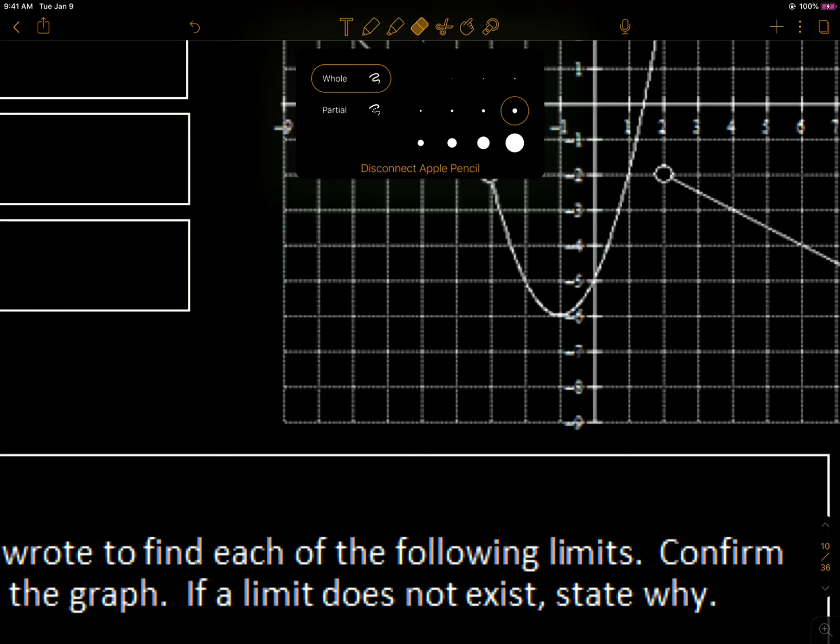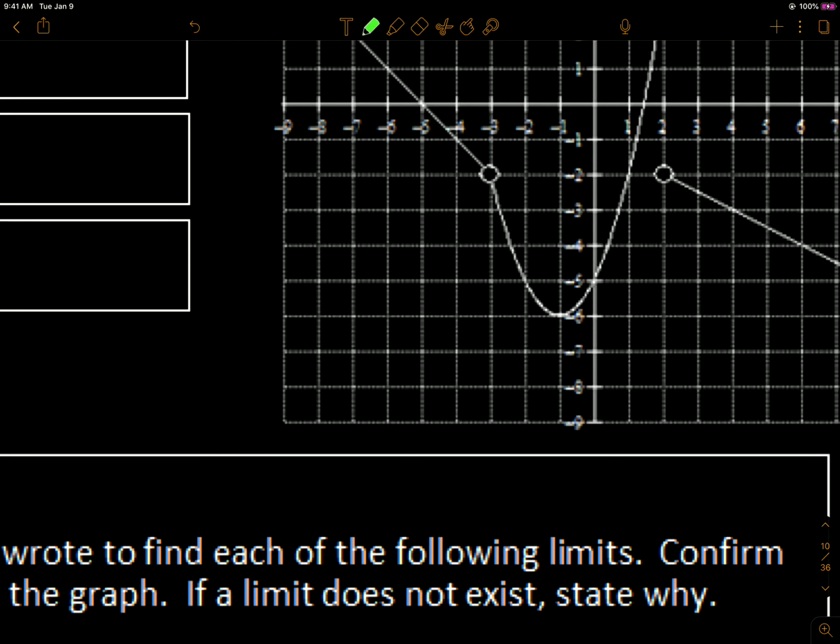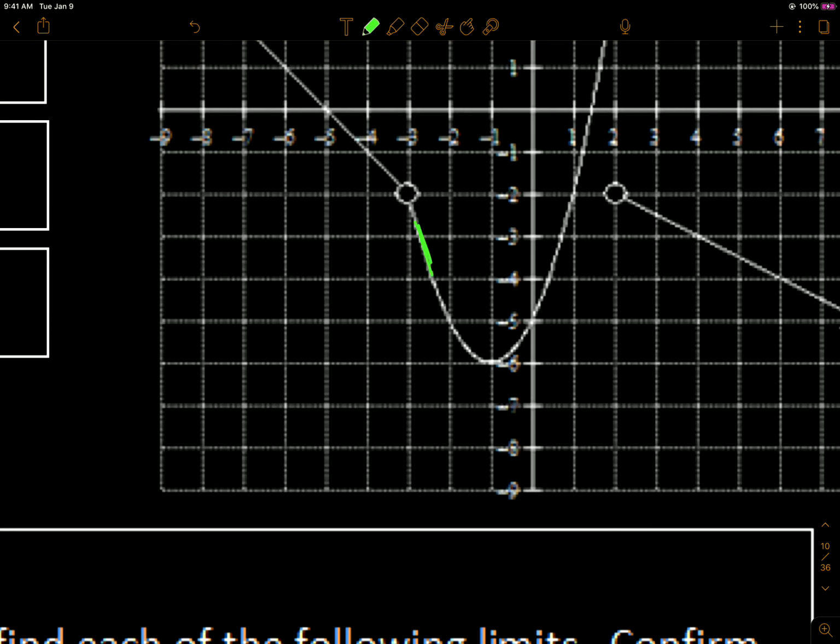But over here sometimes they do meet up at the same spot. And when I check the limit from the left and the limit from the right, they match up. They're headed towards the same y value. They don't actually get there because there's a hole. But remember, limits don't care. We don't care what it is right at f of 3 on a graph anyway. Limit just means what y value you're approaching. So are they headed to the same y value? In this case they are.